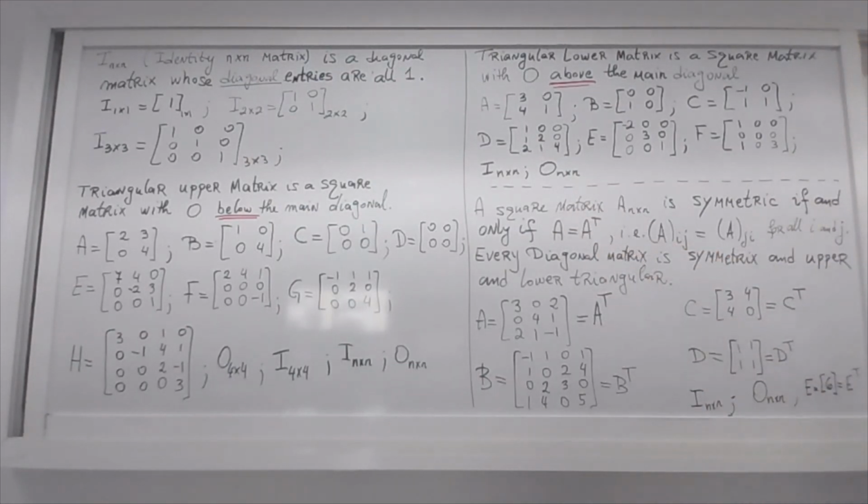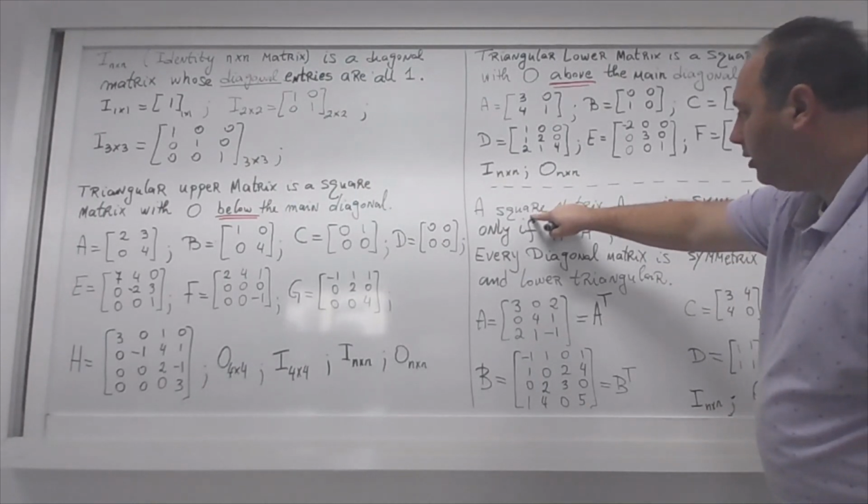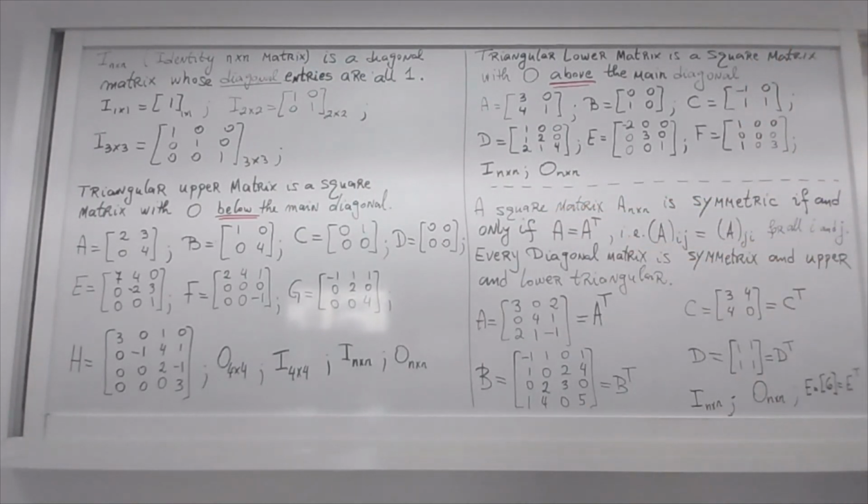One other type of matrix that is super important is symmetric matrices. So what is a symmetric matrix? It's a matrix that is square and that is equal to its transpose, which means if you shift rows and columns, you get the same matrix. So for instance, you swap these indices and the values are the same. Entry 1,7 is equal to entry 7,1. Entry 1,2 is equal to entry 2,1. So when you swap the indices, entries are the same.